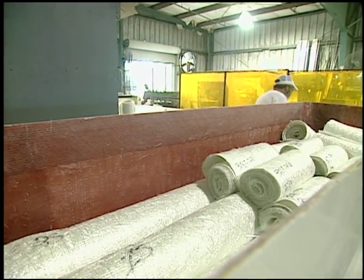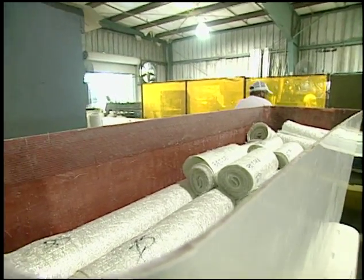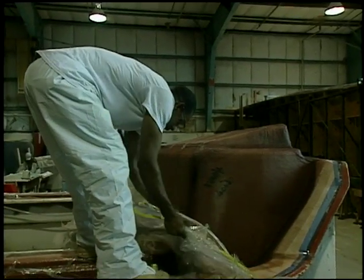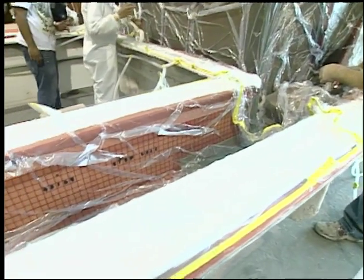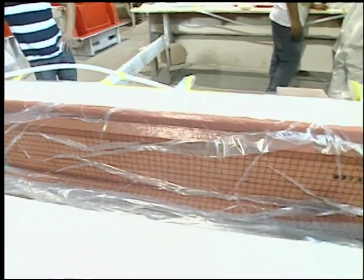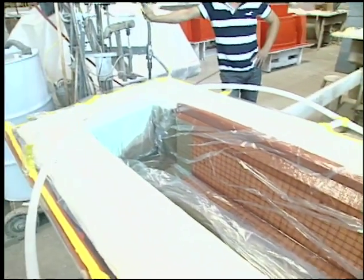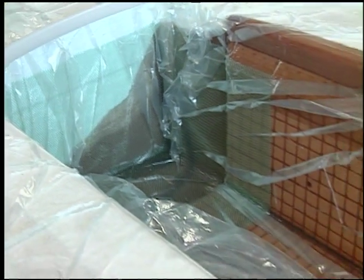Believe it or not, there's all the fiberglass with all the numbers that Mark told us about. Okay, now here's the secret. You're not going to have to kill me, are you? No, we're showing this on TV. This is called vacuum bag infusion. Explain it. Correct. What we do is the fabrics that you saw cut on the Eastman machine are all cut to fit this exact part.